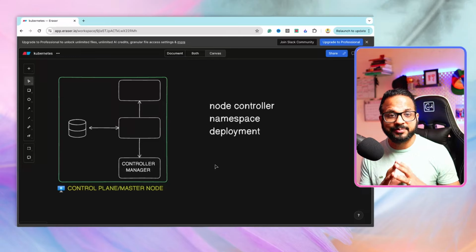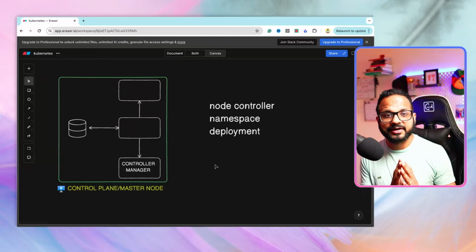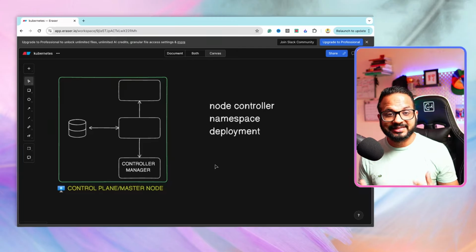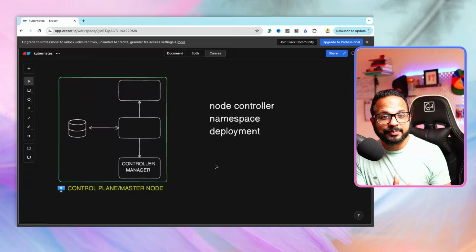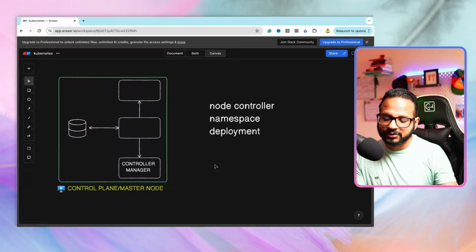It monitors the workloads and Kubernetes objects and makes sure they are up and healthy. Let's say a pod goes down: it will keep restarting that pod because it is continuously monitoring that pod with the help of a controller. That's what the controller manager does. It makes sure your workloads, your nodes, your deployments, everything is up and healthy all the time.